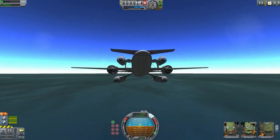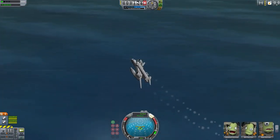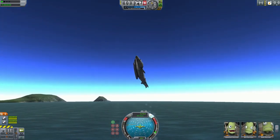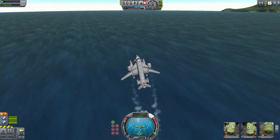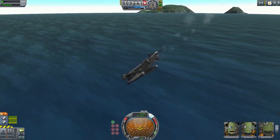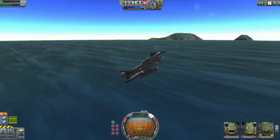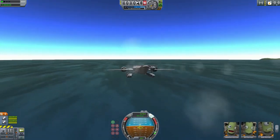Oh no, we are traveling too fast. Here we go — all the way up. Oh yeah, this is it. Oh no, this is a bad decision. Okay, that was bad — we're just falling. It's getting some momentum, and lift — pull up, pull up! We're good. Okay, that was dangerous.